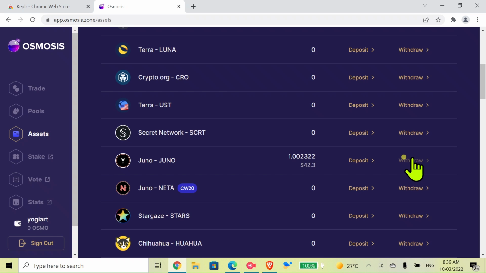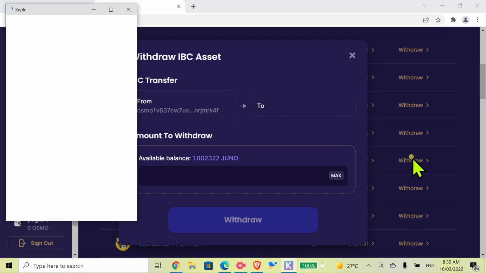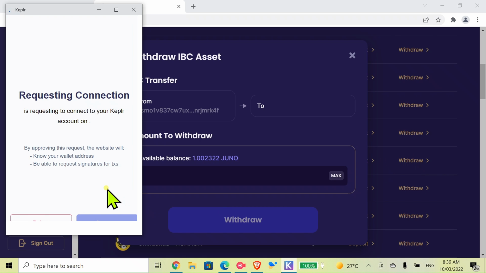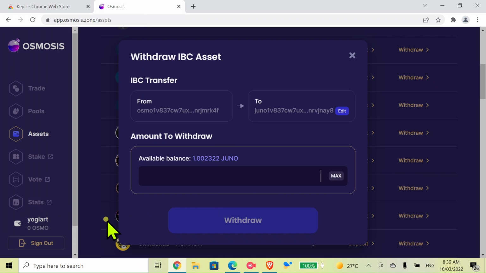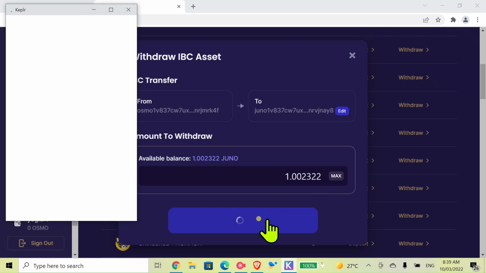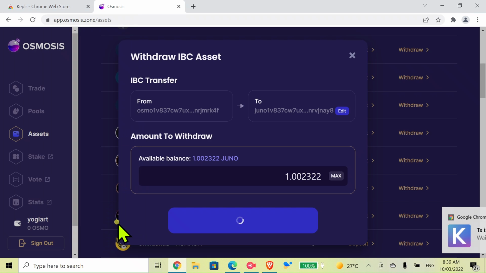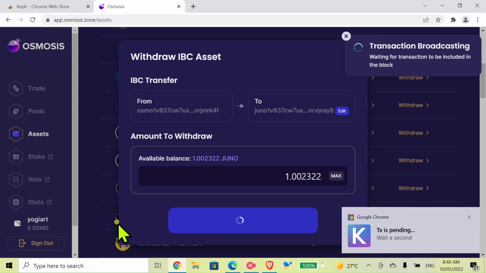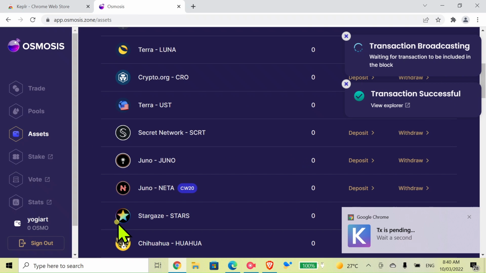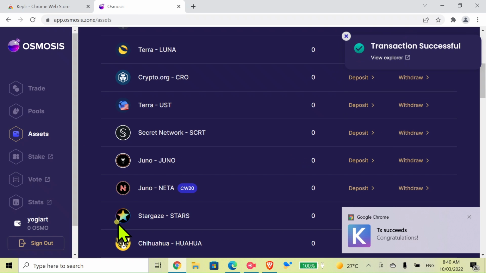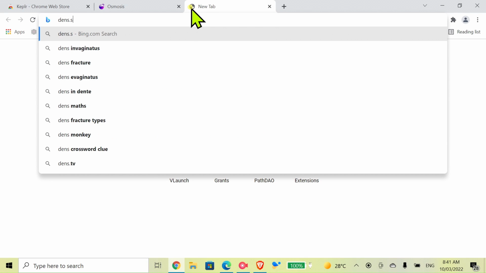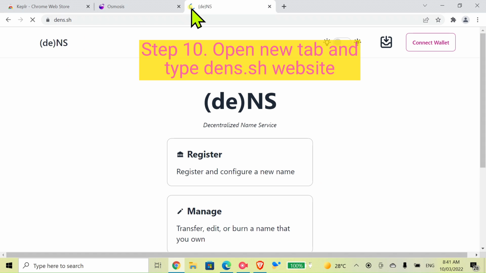Step 9. Withdraw JUNO to Keplr wallet. Step 10.